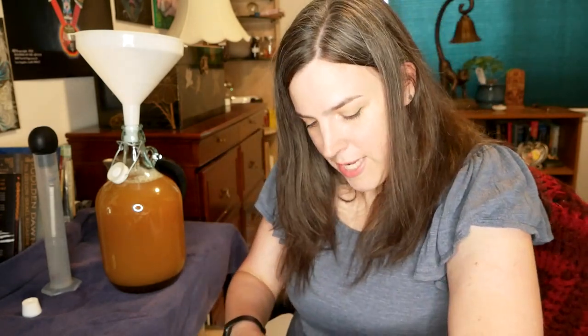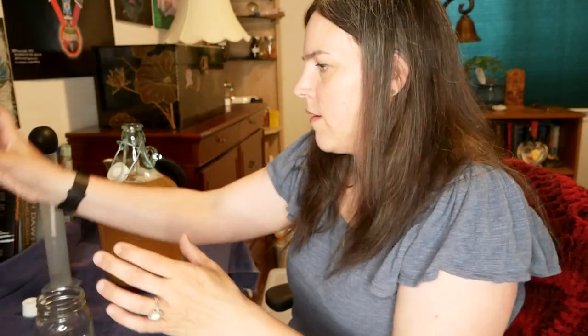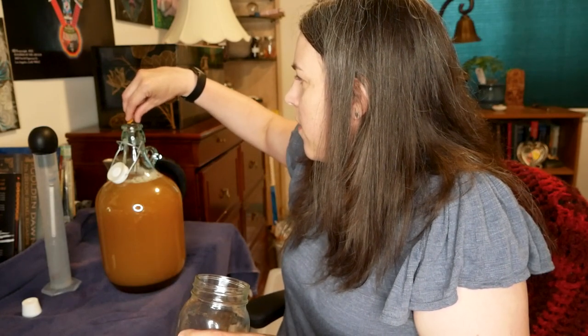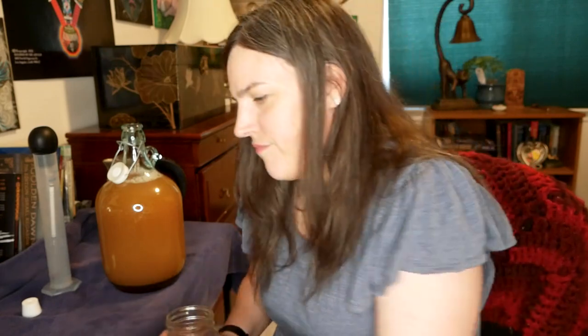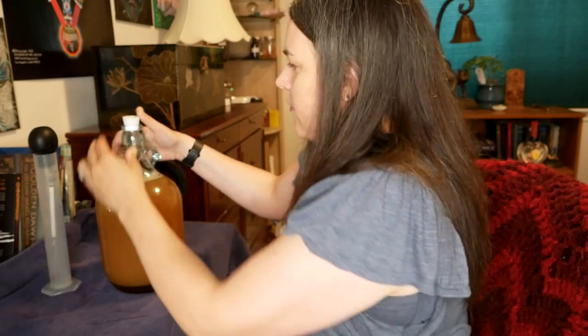The joys of making mead — it's not a smooth process about half the time. I'm going to take out the tea bag. I'm going to add a little bit of lemon zest — just two tiny little strips. I might add a little lemon juice when I go to taste it before bottling. Now I'm going to shake this carboy up, try to get as much oxygen in there as possible and make sure the honey is fully mixed.